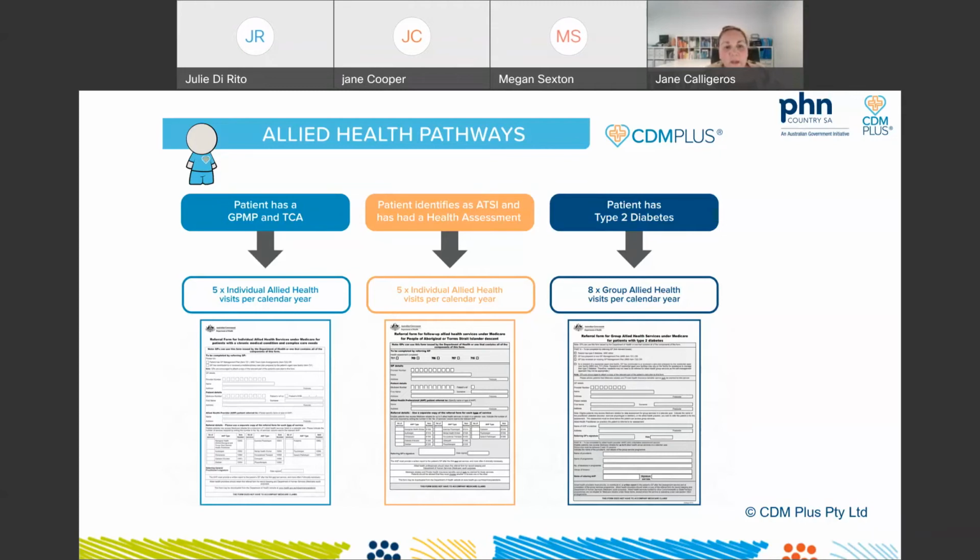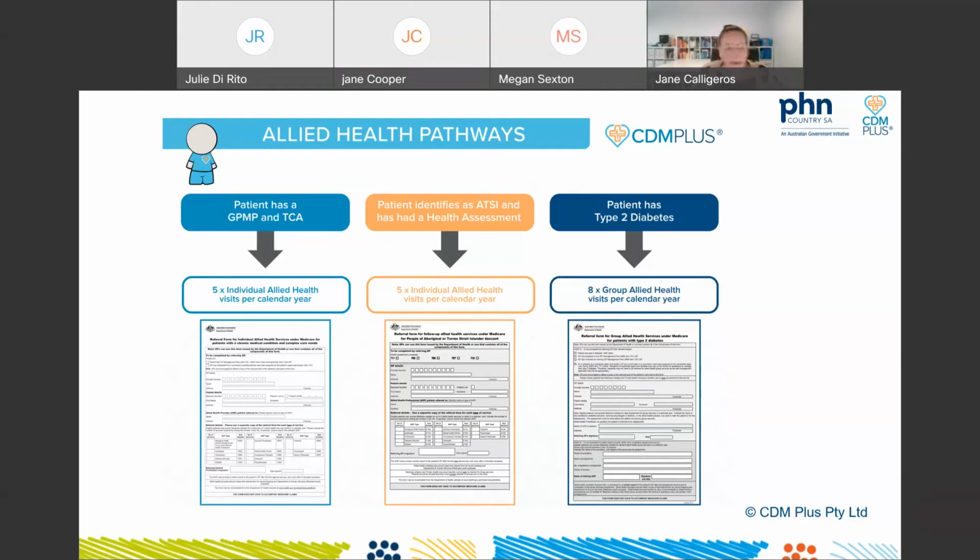because some of the things we're going to identify, especially if we're starting to do health assessments on patients in those younger age groups, is the need for some of those allied health services. So it might be through one of these pathways, or you might be referring or helping patients to book into other pathways that might incur a cost. So I usually track any out-of-pocket costs for the patient in the address book.